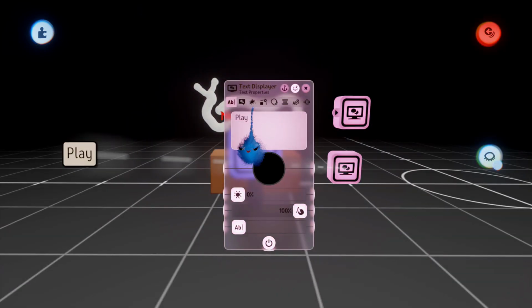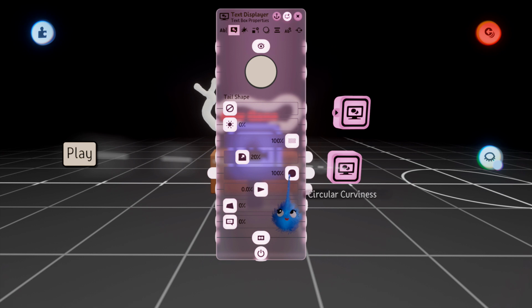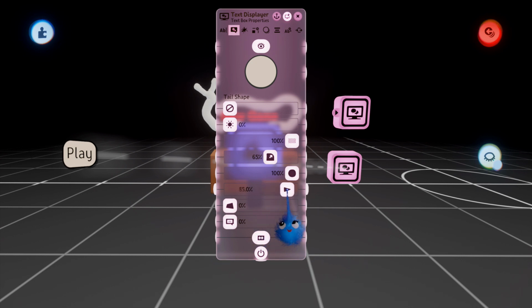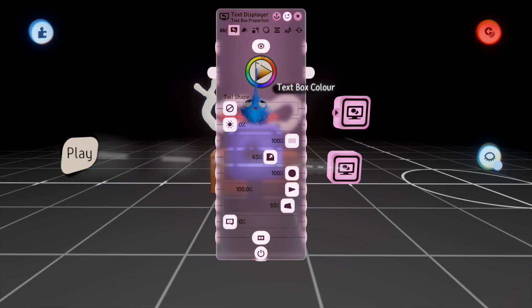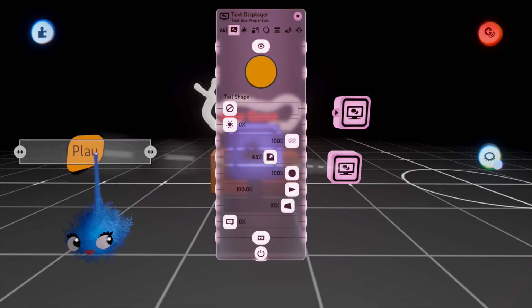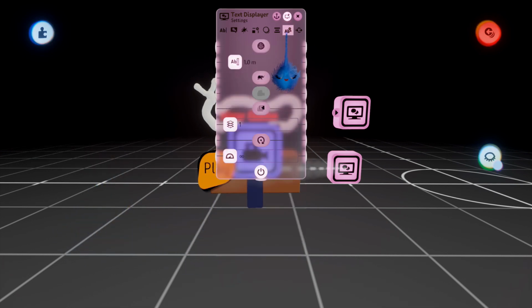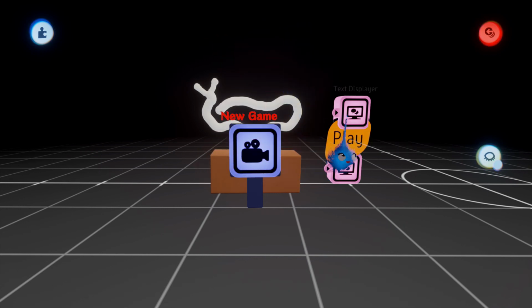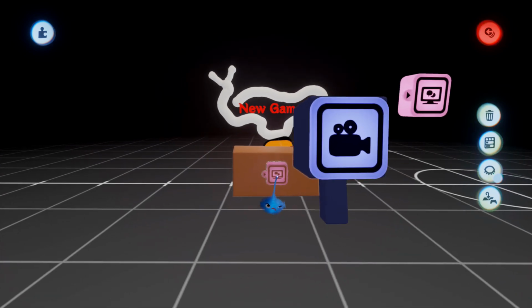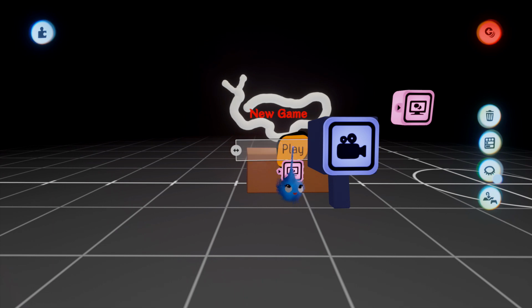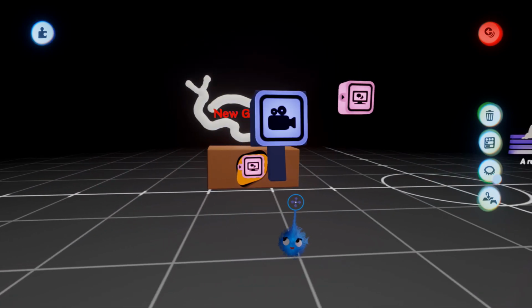I'm going to use play. I'm going to fiddle about with the box a bit. There we go. That's quite nice. I'll make it yellow like that. Okay, I'm going to make that in scene. And you can actually snap that to your box and then move it. At least you know where it is, and we'll put it in front of there like that. Okay, that's our play button.